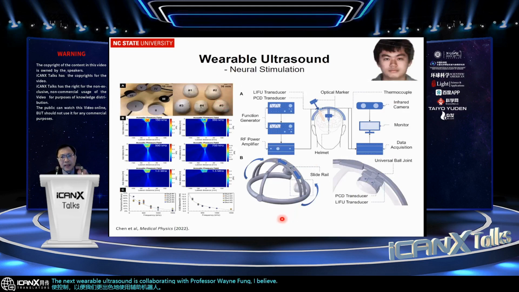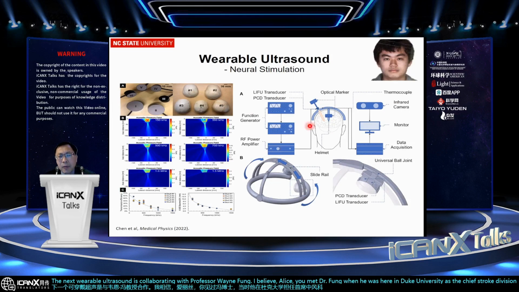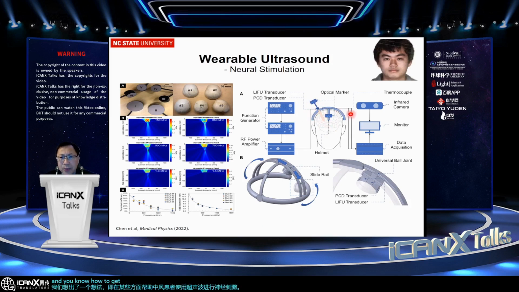I believe, Alice, you met Dr. Feng when he was here at Duke University as the stroke division chief. We came up with the idea that we want to help stroke patients in some ways, using ultrasound to do neural stimulation, okay? And how do we get this ultrasound through the human skull and hit a certain neural region? That's a challenge.